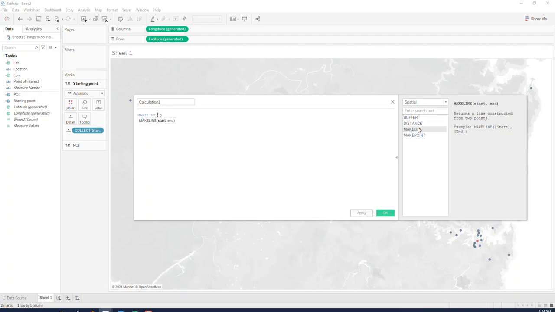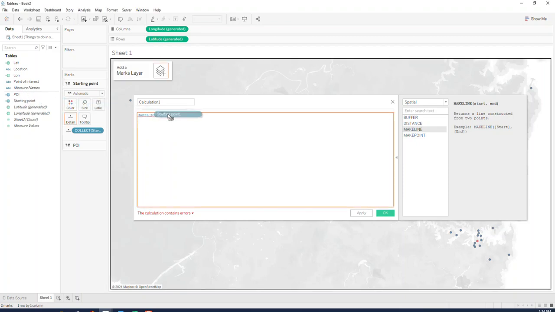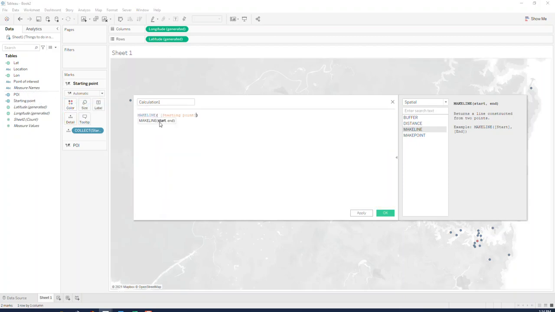So we'll double click on that, and it says your starting point should go first and then your end point. So where we're going to start is the starting point that you selected. We'll drag that in. We need a comma and now insert the end point, which is the POI. It says the calculation is valid and we can click OK.